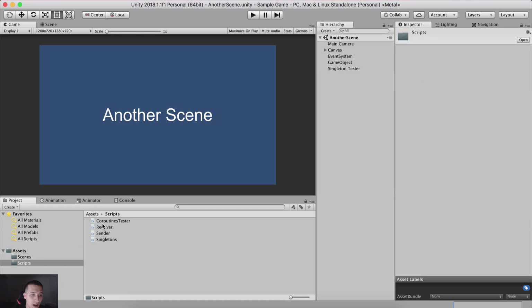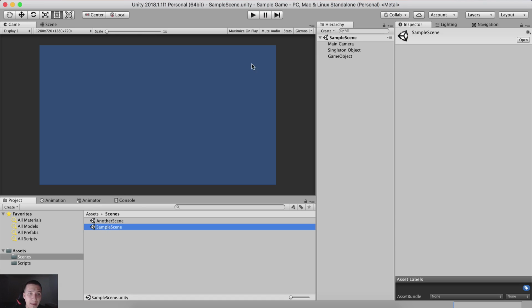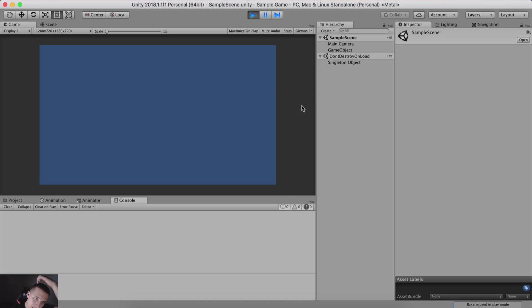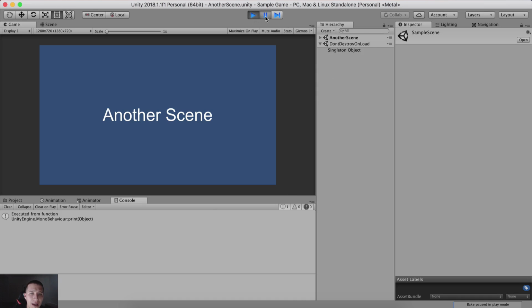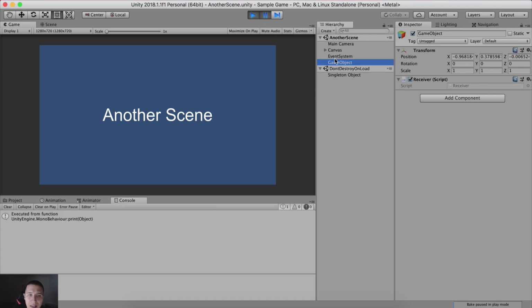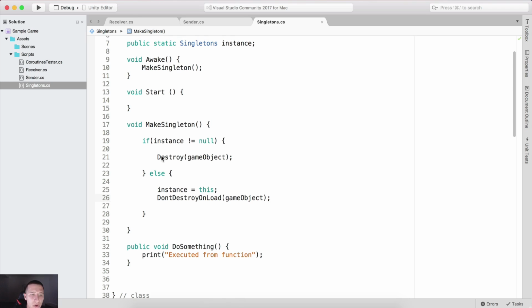But if we go from our sample scene to our another scene, pay attention in the hierarchy. Pay attention now. We don't see our singleton tester anywhere. We don't have it. The reason for that is because we used destroy the duplicate. So if the instance is not null, we are destroying the duplicate.